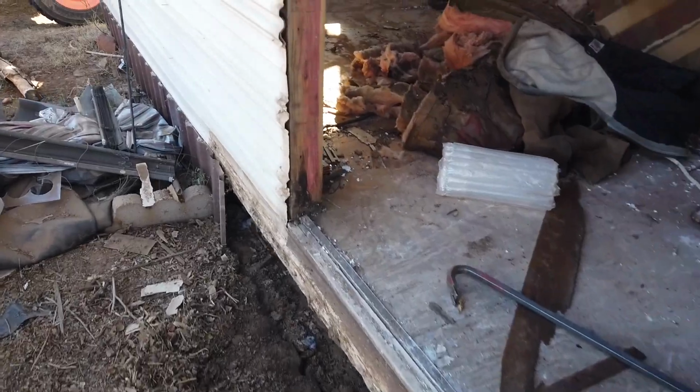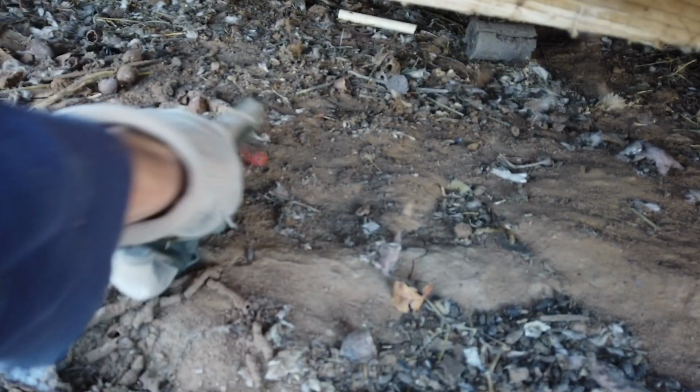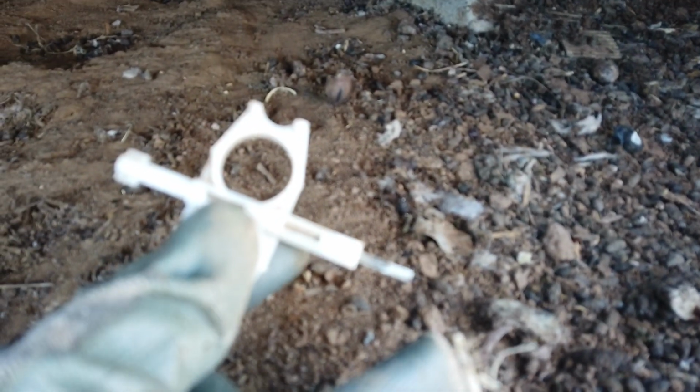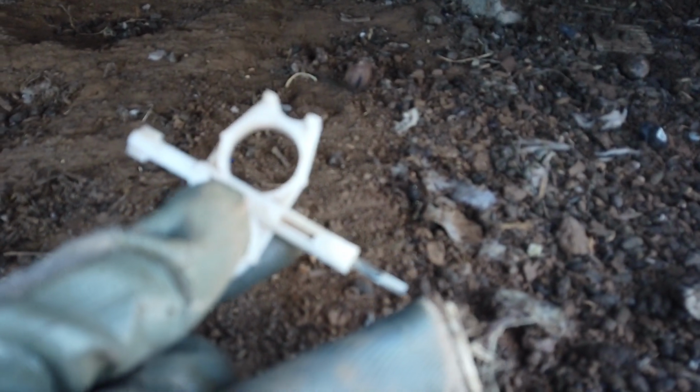Okay, I'll show you something interesting. You know you got rats in here because what they'll do, see this deal right here? It's a handle to some pliers that I bought a few sets of pliers, you know, a few years ago. And then this is an adjustment tool for the sprinkler heads when I have sprinkler heads.